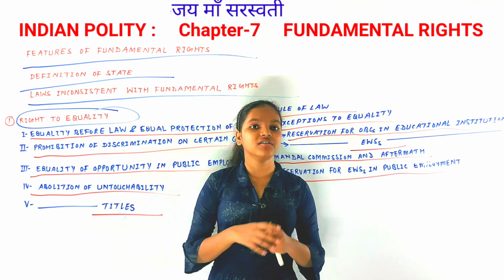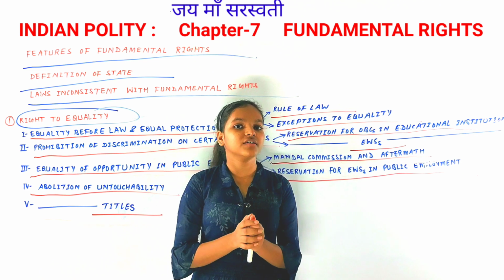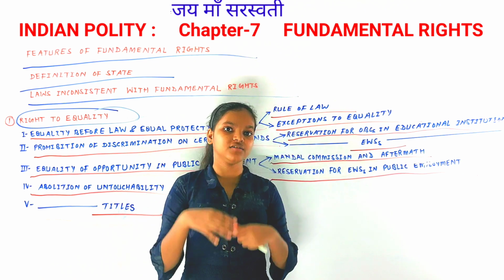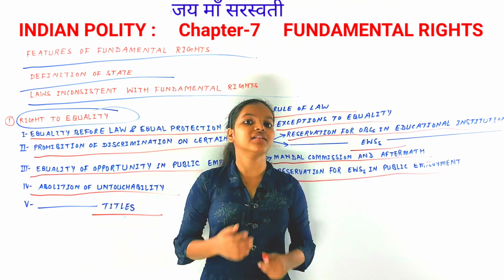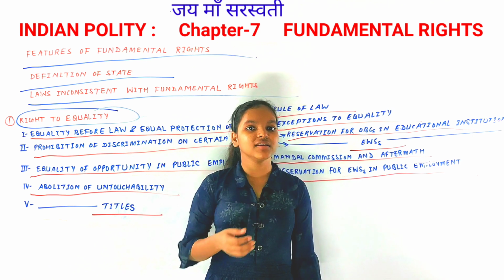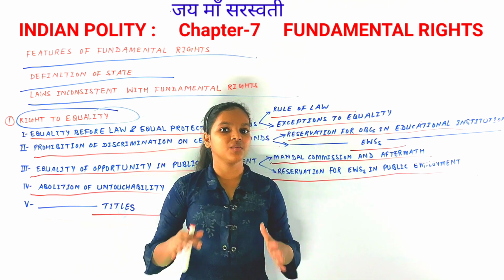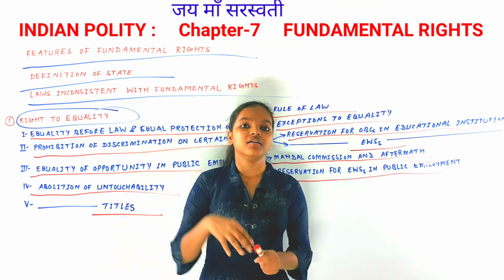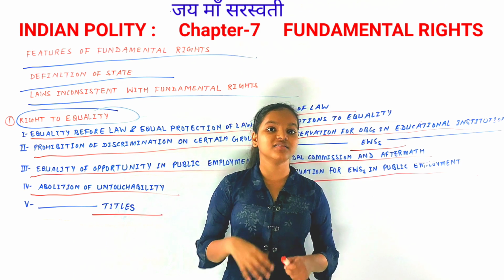And the national awards that were started around 1953 were discontinued by the Morarji Desai government, but it was revived by the Indira Gandhi government in 1977. So from our first fundamental right, the right to equality, we discussed Article 14 to Article 18, in which there is the right to equality.